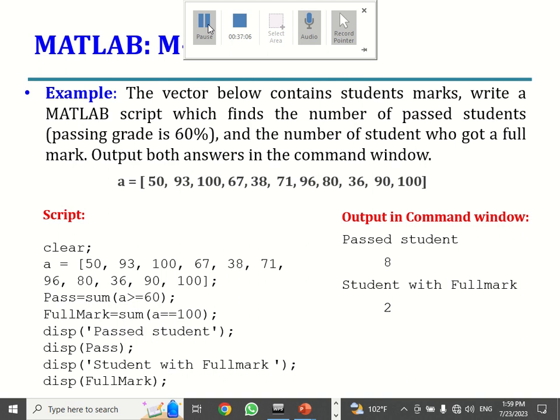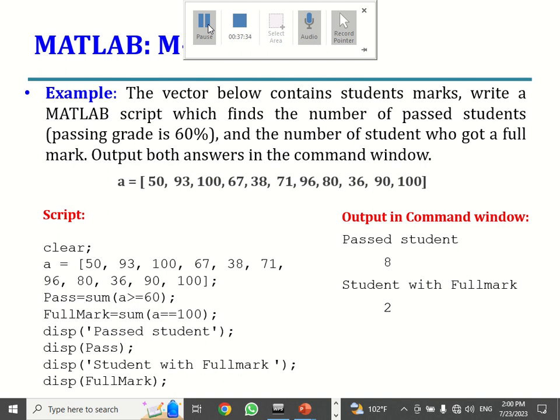How much time did it take to create this? 5 minutes, right? If you know the function, you can do it. If you don't know the function, spend 5 minutes. Not much, but at least now you know a new function which is doing the summation if the condition is true, or counting something if the condition is true.